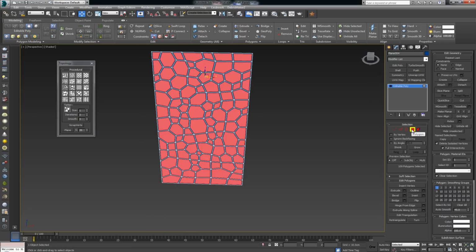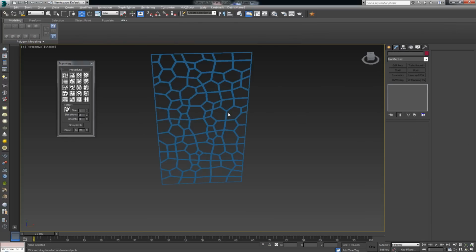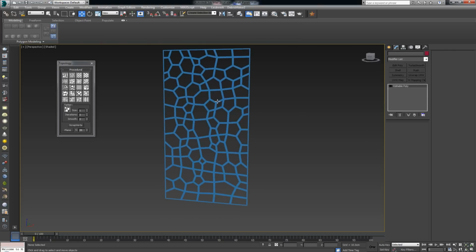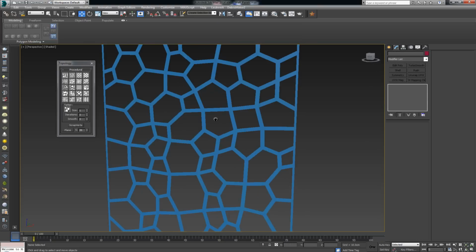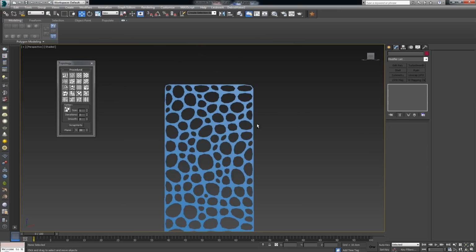Now, I'm simply going to delete all my center pieces, and this is what I'm left with. If I want this, I can use it like this, or if I want that smoothness, I can simply apply a turbo smooth modifier to it, and there we go.